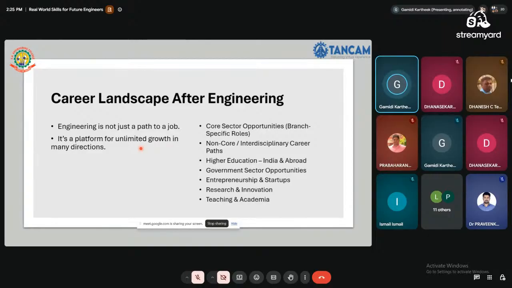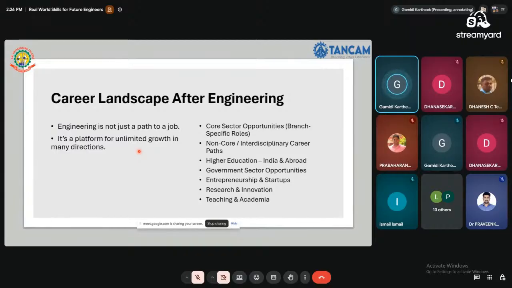Likewise, if you are designing an autonomous vehicle which drives on its own on the road, assessing the traffic using sensors, taking decisions on its own, and driving as per the map given by the user, it should have artificial intelligence, which is a CSE aspect, right? That is what I am stressing from the beginning. You should have both core and non-core expertise, so that you can have better and unlimited growth opportunities in many directions.